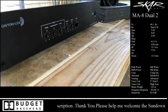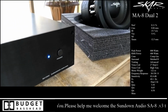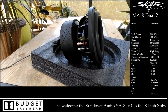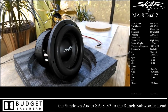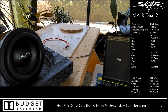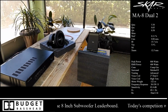First, I'm going to give you guys a rundown of the setup. This is the Dayton Audio SA-1000. The SA-1000 is a rack amplifier by Dayton Audio, class AB technology. And here's a better look at the little guy on the bench. I do have foam there to protect it and to keep it from rolling all around on the table. Over there is my jumper cable I'm going to be using later on in series wiring. And right here is my tablet that I'm going to be using as a sound source.